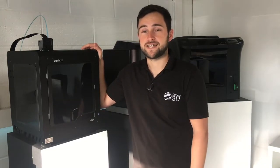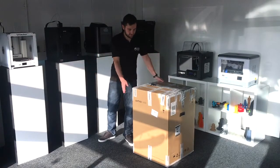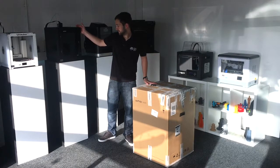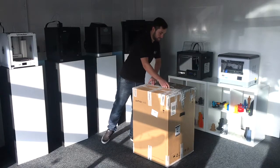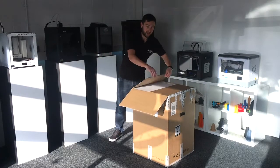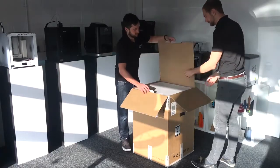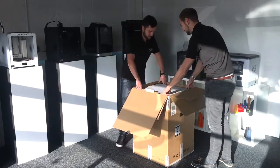We've got it into our showroom now and we've got plenty to send out to you. So here is the massive box that the M300 comes in — quite a bit bigger than the older M200. You'll need a hand to transport this about and get it unboxed; definitely worth having a friend on hand to get this out.